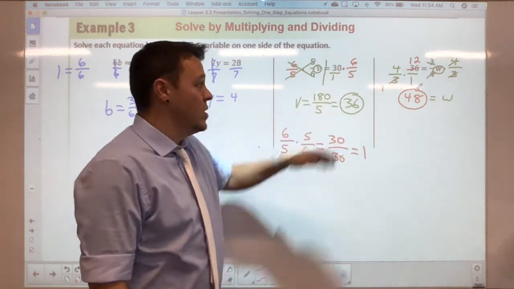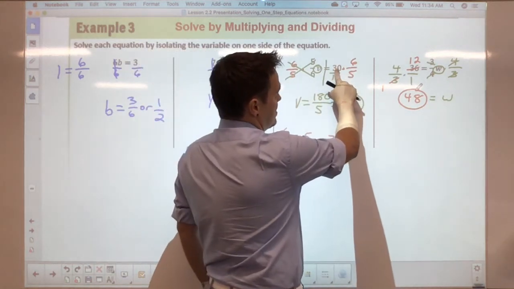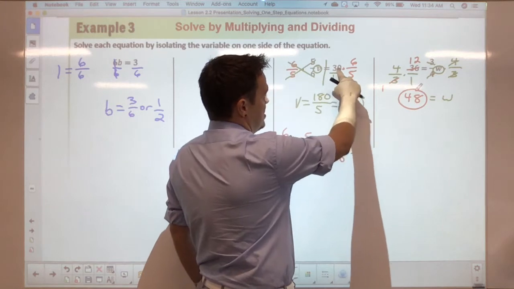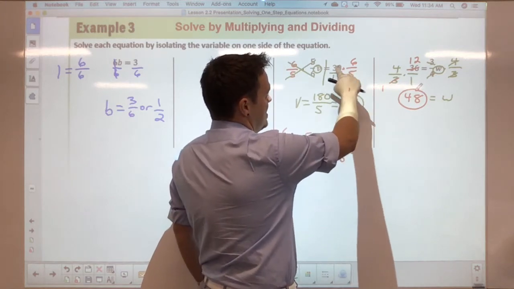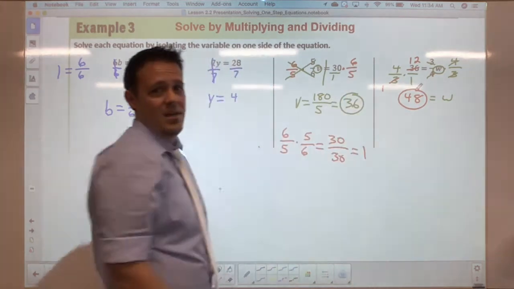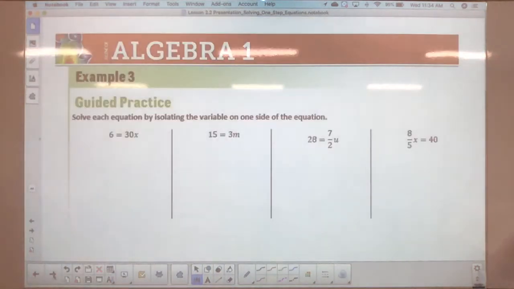Try working on cross multiplication instead of doing this kind of stuff here, because we could have done it here too, right? We could have basically said, well, what is 50 divided by 5? We could have changed this to a 6, this to a 1. 6 times 6 is, we would have got the answer. All right, you guys, I want you to practice on these, please.